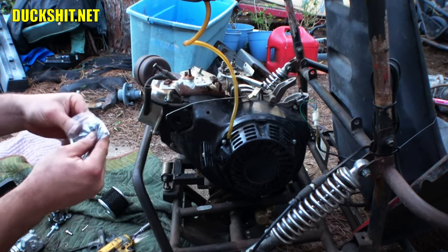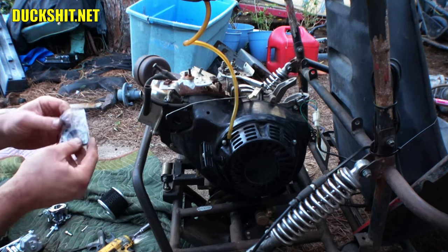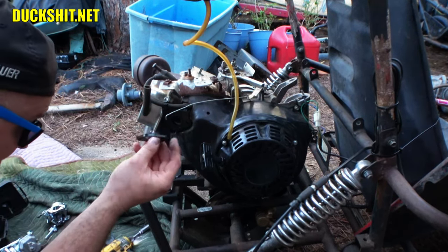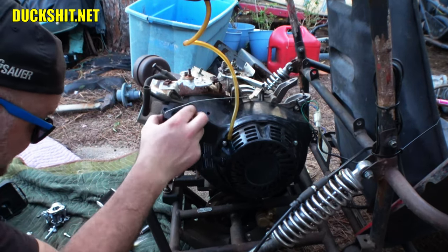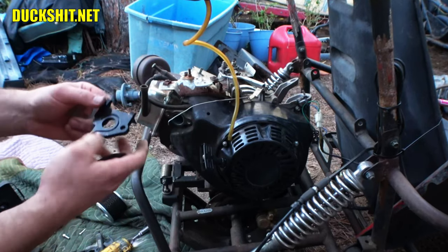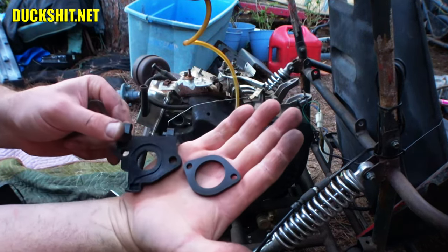Okay, in the package for this little manifold was a new gasket and a spacer, which I guess is, yeah, we'll have to take this one off because the stock one is extremely limiting. Look at the size of the hole in there.